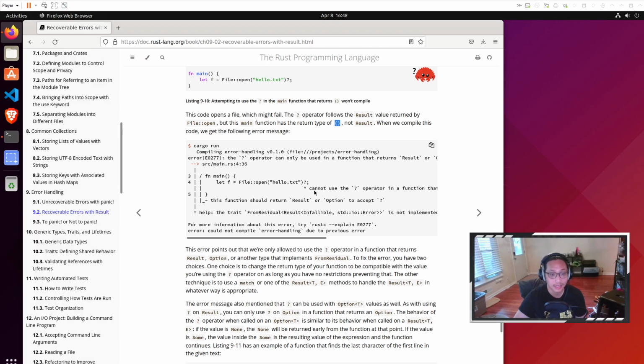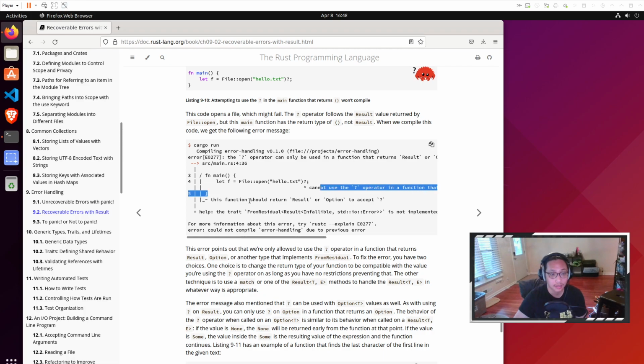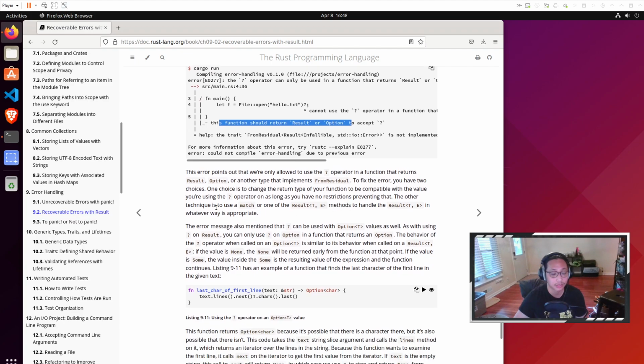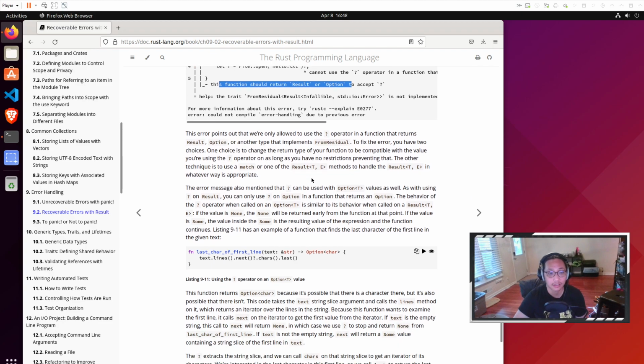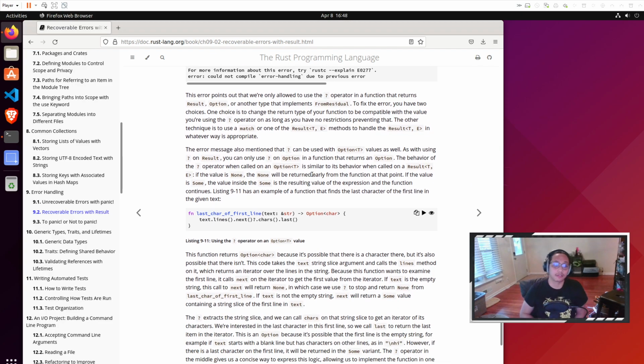Let's see. Yep, cannot use question mark. The function should return Result or Option to accept question mark. This error points out that we're only allowed to use the question mark operator in a function that returns Result, Option, or another type that implements FromResidual. To fix the error, you have two choices.